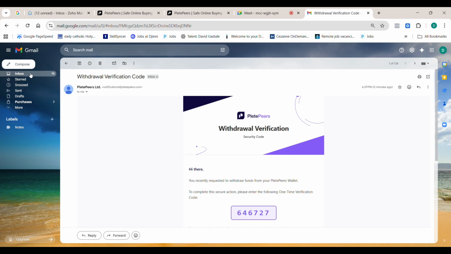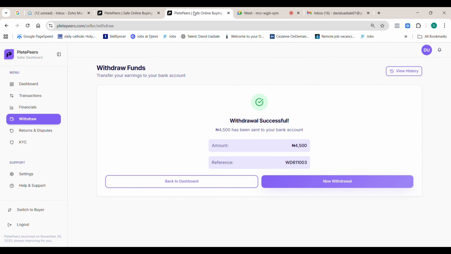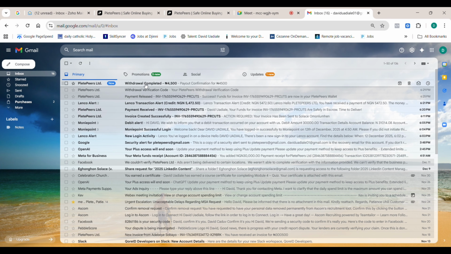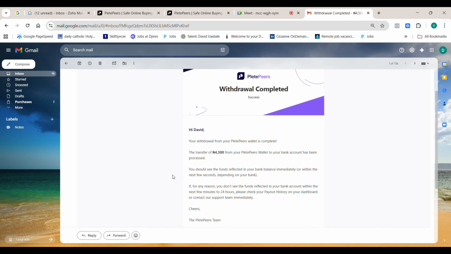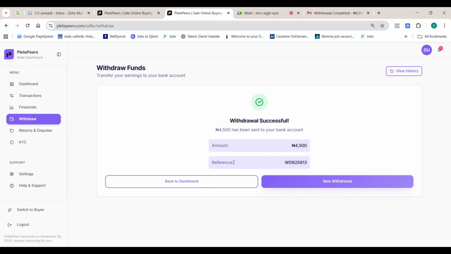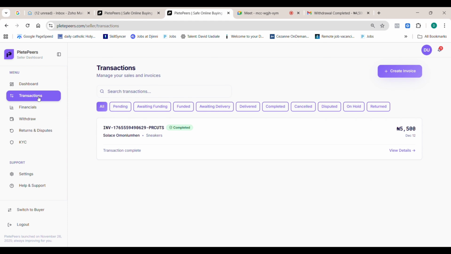Once that is done, I'm going to get a notification here as well. So I'm going to come back here. Okay, yeah, I just saw it. Withdrawal complete. Yes, so it's already in my bank account. Withdrawal successful. And if I have more funds, I can initiate a new withdrawal process. If not, I can go back to dashboard. No, I'll just go back to transactions.